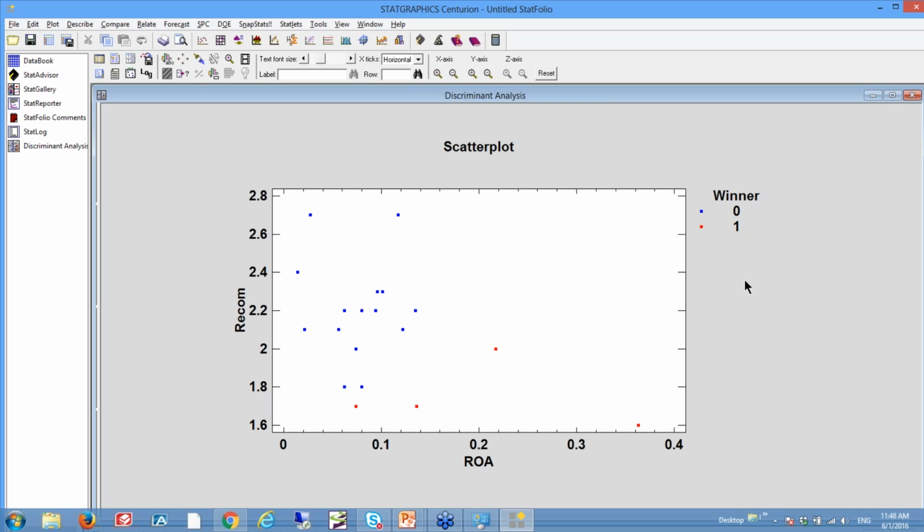And you can certainly see why return on assets was such a good predictor, at least for these 2 stocks. The return on assets were very much higher than everyone else. So these were predicted to be winners because of the very high ROA.